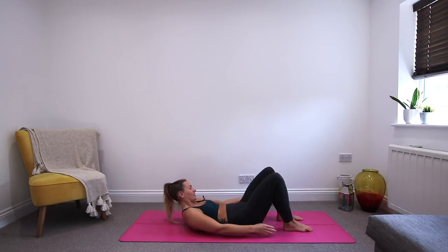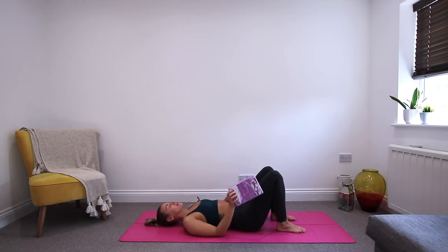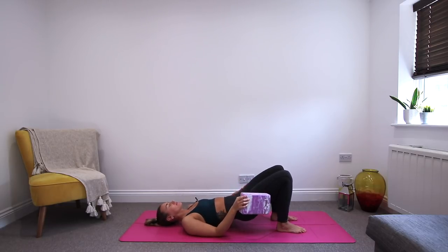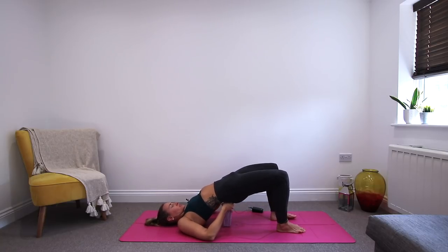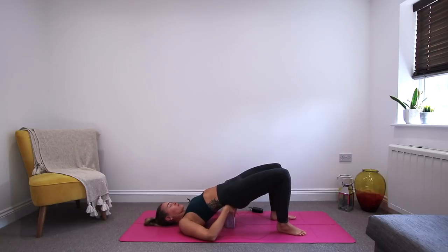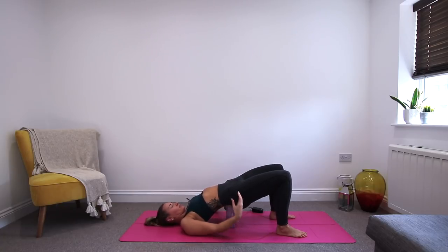So from here, keeping the feet where they are, grab your block or a cushion, and you're gonna come into a supported bridge. So wherever you want your block to be, if you've only got a cushion, that's fine. It will just be a little mild bridge. So place your block where you'd like it to be. Release the hands, palms facing upwards, close the eyes.